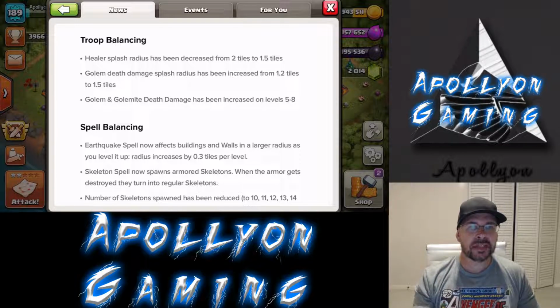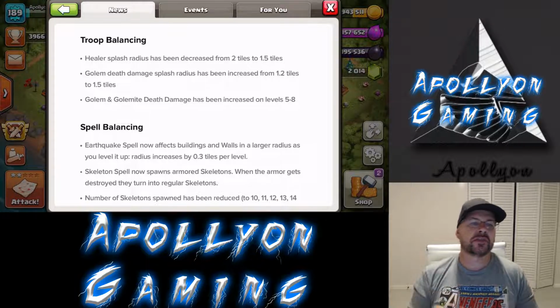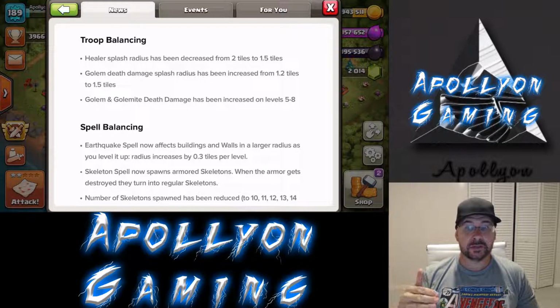All right, Golem death damage splash radius has been increased. I'm always a big fan of Golem stuff, so let's increase that damage splash radius. That's pretty cool. It should hit other buildings that they're closer to, maybe even other troops or stuff like that. Maybe we'll see some more golems in CCs? I don't know. Could be.